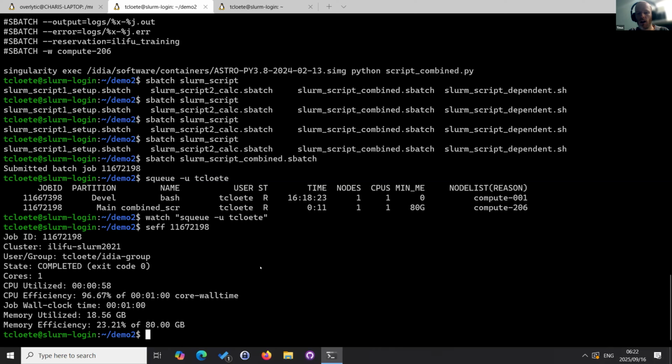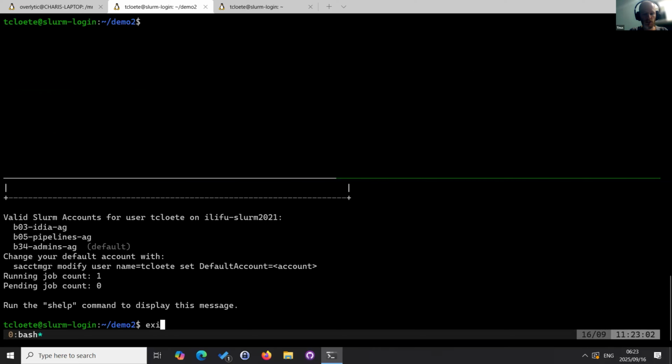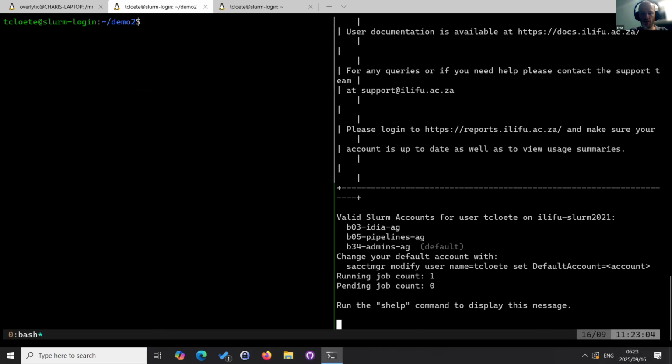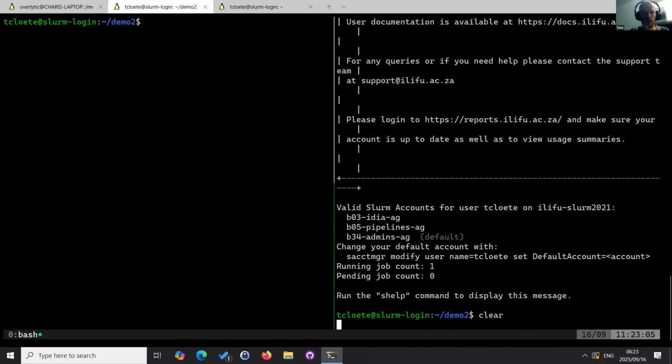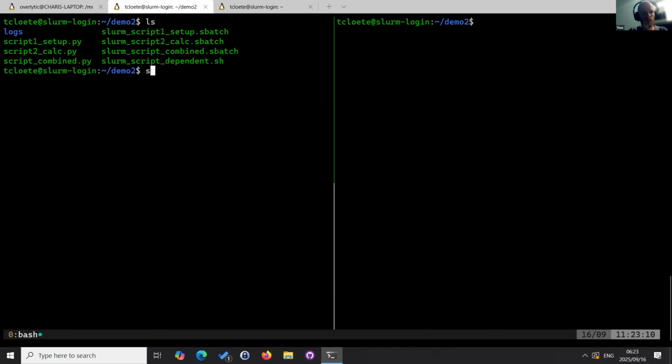But what I would like to do now is to SSH into the node while the script is running. So let me just quickly open up Tmux so I can split the screen. Since it's only a minute, I'm going to have to be quite fast here.